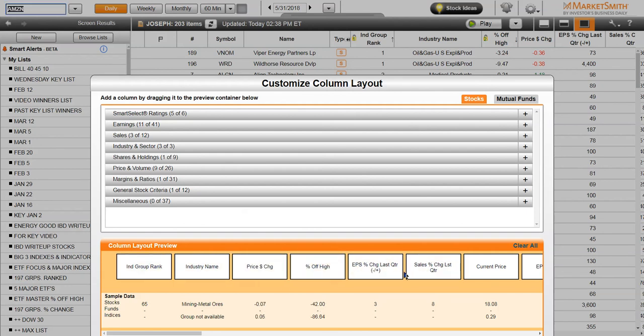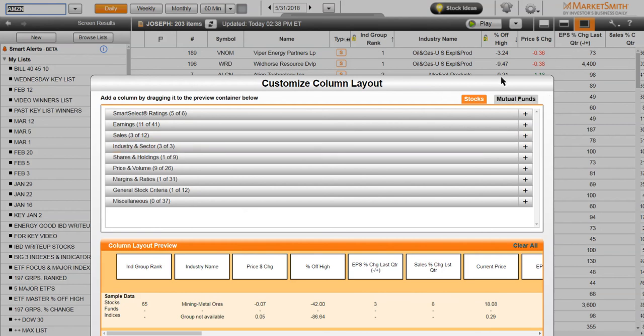So the columns: industry group rank, industry name, price change, percent off high. You can see this corresponds with what I have up here. Earnings per share, there it is. Sales, there it is. I'm going to minimize that.